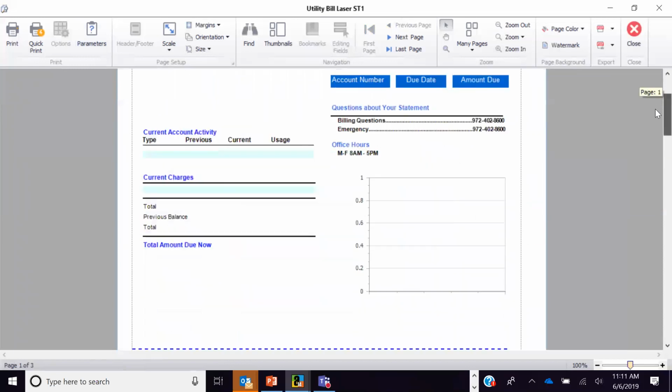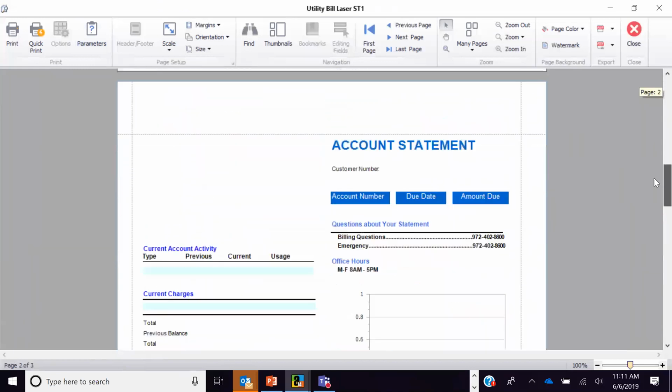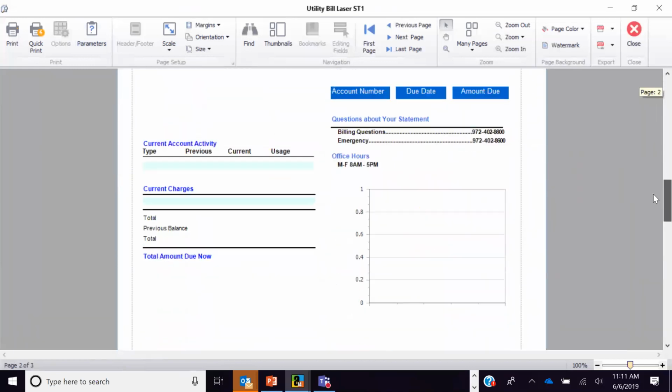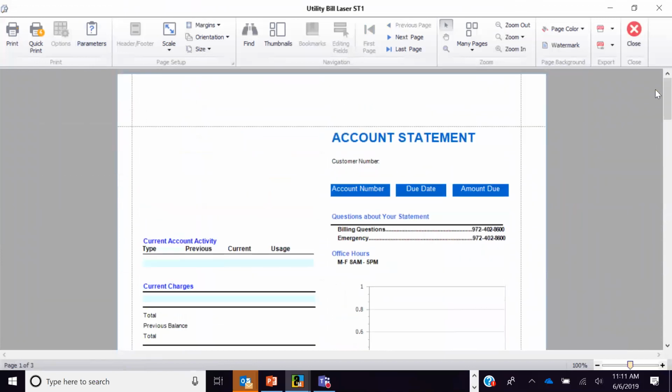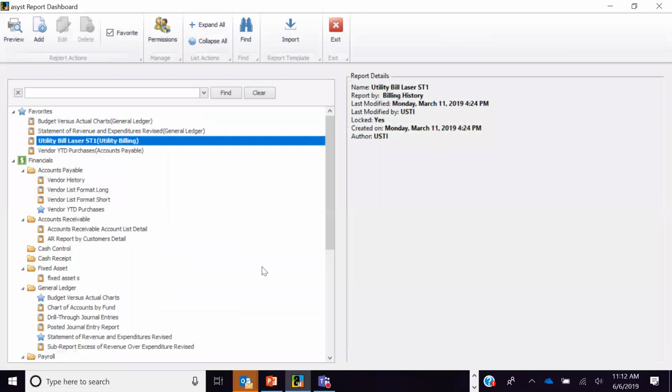where you may want to have charts and graphs and barcodes. So we modeled this after our laser. But like I said, if you've always wanted to change it, this tool can be used in utilities to create your own utility statement, or the same thing may be true for AR, so you can do forms as well. So that kind of gives you an idea of what you can do. Let's take a look at how you would use this to create a new report.